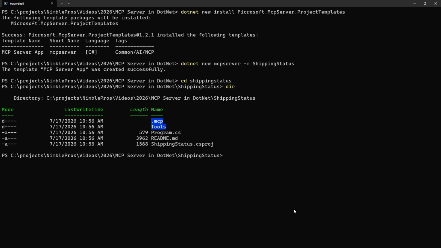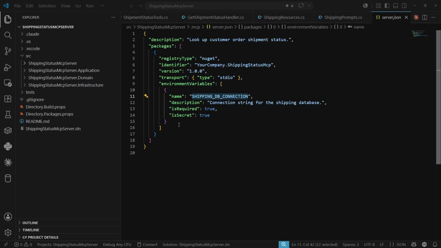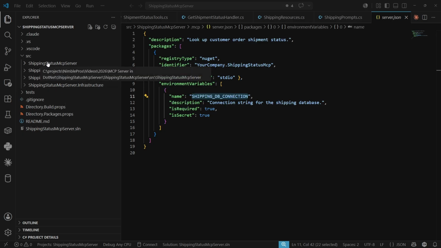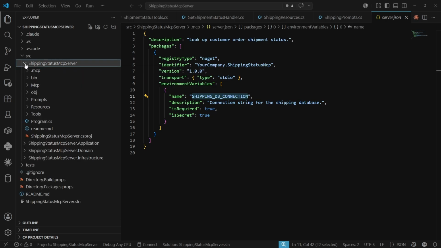So let's take a look at the full code here. Okay, now we'll get into the actual code files in a minute, but I just want to do a once over of the full project creation here. So I've actually got 4 projects in my solution. Now the MCP server, that would be the one created by default from the template, but I've gone ahead and broken that out using the clean architecture structure. So I've also got an application project, a domain project, and an infrastructure project.